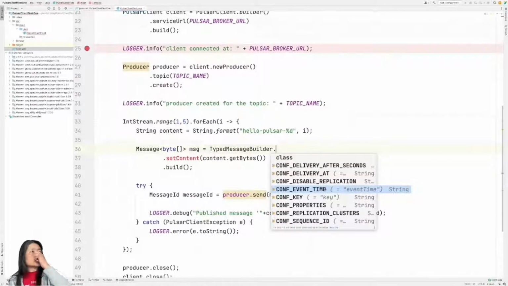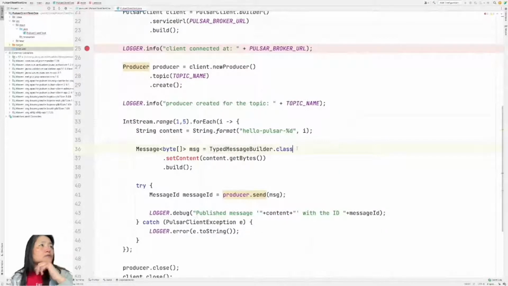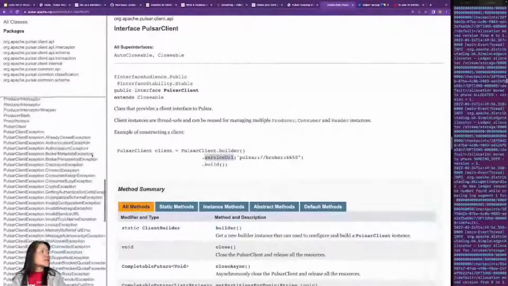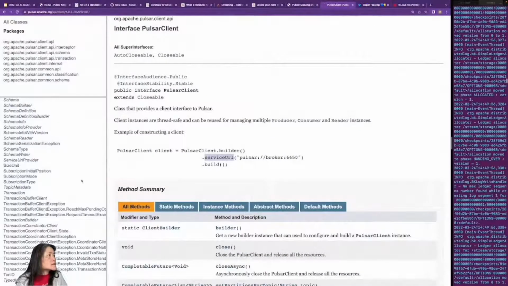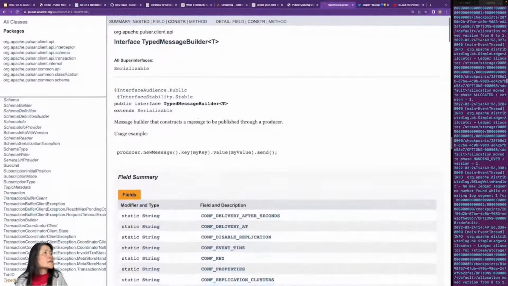I wonder. I think class. It is a class. No. Let me take a look too. Typed message builder. That's where I was getting typed message builder. Let's see what that is. It's a message builder that constructs a message to be published through a producer. So I am good.